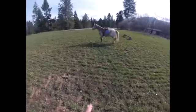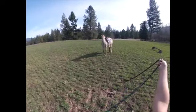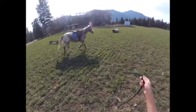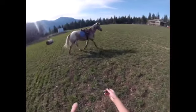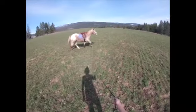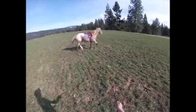Here Sunshine does a pretty little change of directions, and this is a big improvement because she used to like to spook and bolt off. Once she had changed directions and was going the other way, she would want to do all kinds of silly stuff, but as you can see here from this clip, she is doing it beautifully.